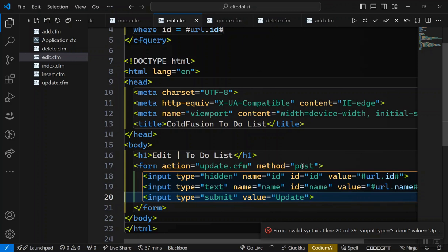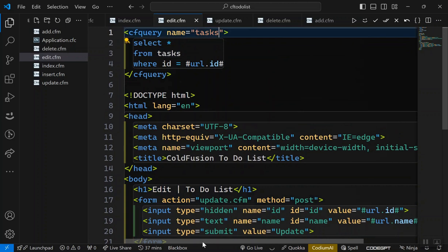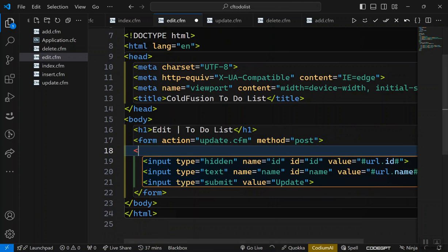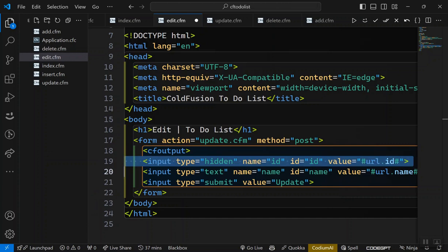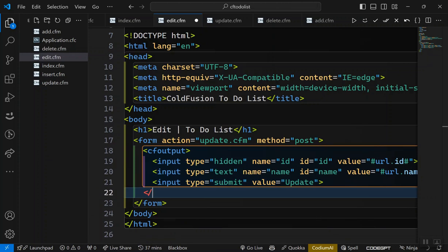I see why. We have to take this query that we've named up here that says tasks, and I'm going to change it to task because technically we're only getting one task currently. So what we want to do for that is I'm going to say we're going to do CF output, because what CF output does is it looks inside of all of this code to find those pounds, so that it can see if there's a variable that needs to be output instead of the text. Right now it's outputting to that value URL.name with pounds around it.